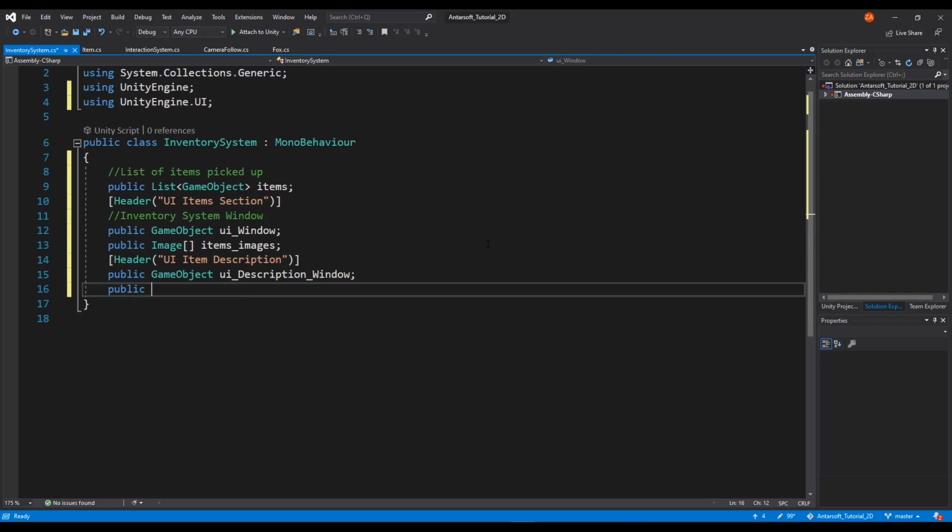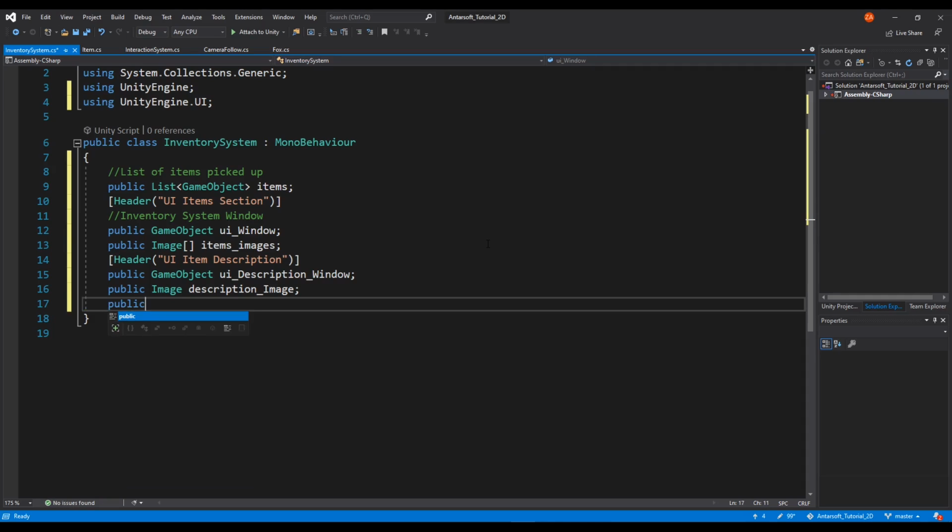And the next thing we need to have the image of the description item. So we're going to go with image description image and text, which we're going to put the title of the item. Description title.